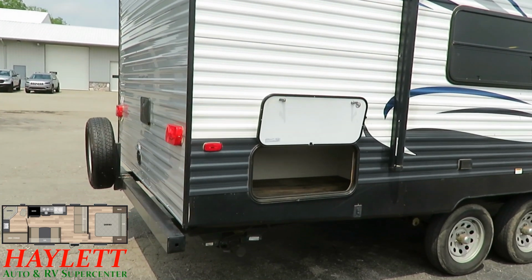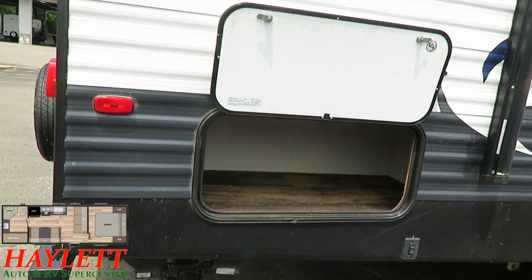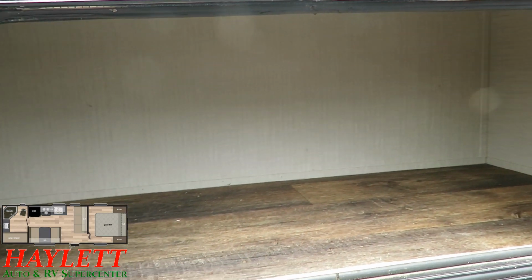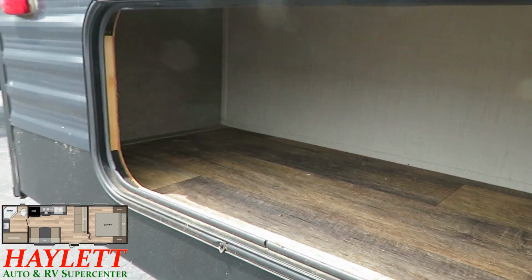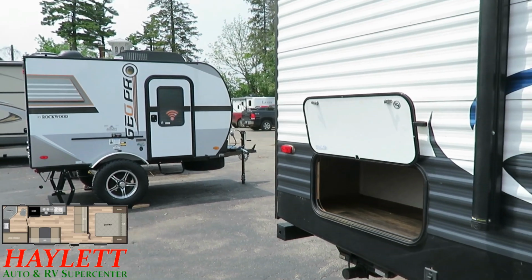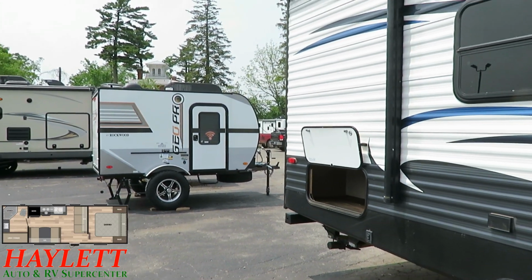The rear wall back here does have a full outside utility shower. And as I mentioned, outside here we have another outside storage pocket. This one is actually below that big bathroom closet that we saw inside. So instead of having to crawl on your hands and knees near a sink, near a toilet, they made it a little easier to access from outside, which I think most people are going to appreciate anyway.